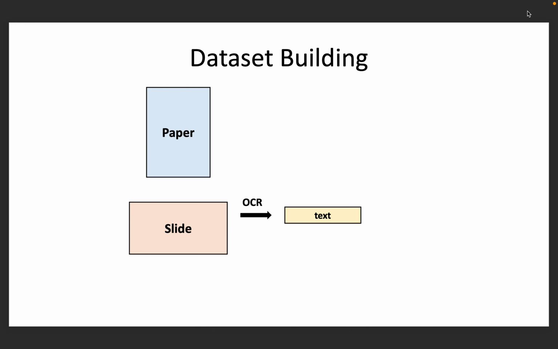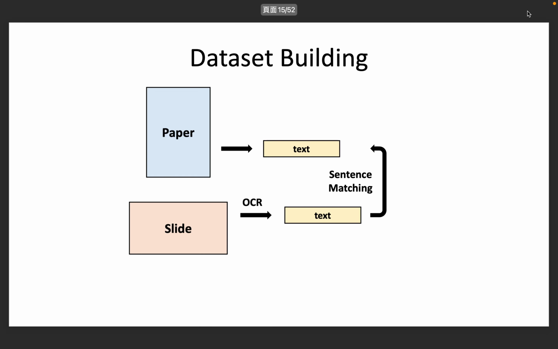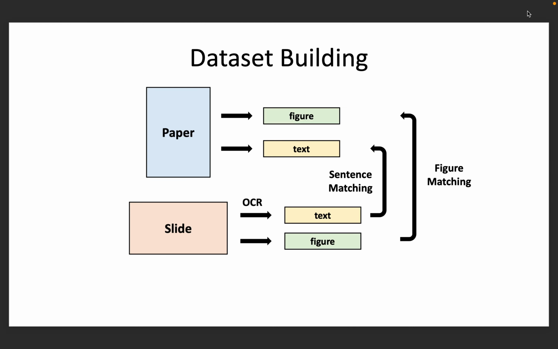We summarize our dataset building process. Firstly, OCR is applied to extract text content from the slide, and then matching between paper and slide is done by RoBERTa or the BERT language model, and we also match figures by the similarity of CNN features. And we remove the animation, or we say the progressive pages, by the OCR cover rate. And finally, we do section matching to formulate it as section-based.